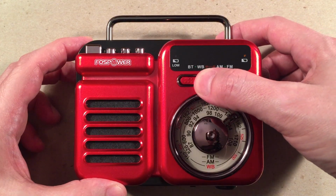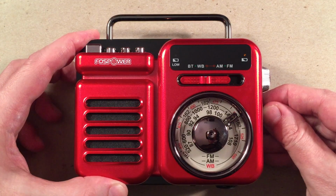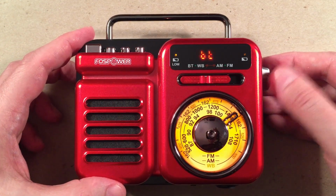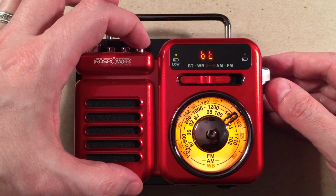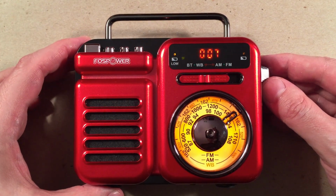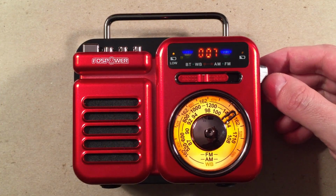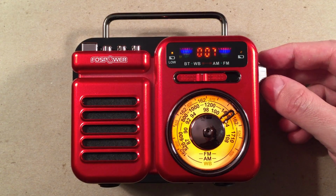So let's turn it on. We're going to go to audio here. We're going to flip the switch, and we're going to go Bluetooth, and we're going to do our MP3 player. So there's Bluetooth. Of course, it'll come up MD096 on your phone. And let's go ahead and change the mode. SD mode. 6, 5, 4, 3, 2, there we go.